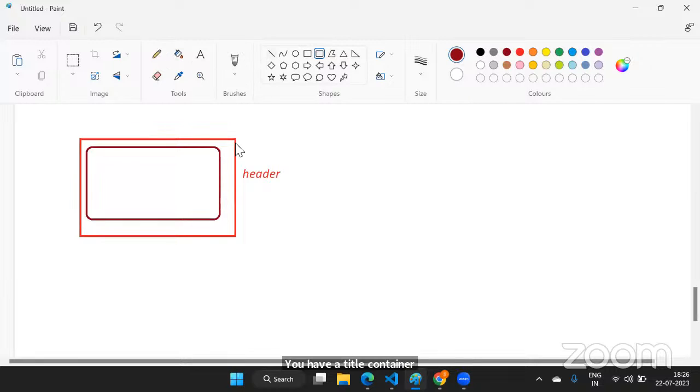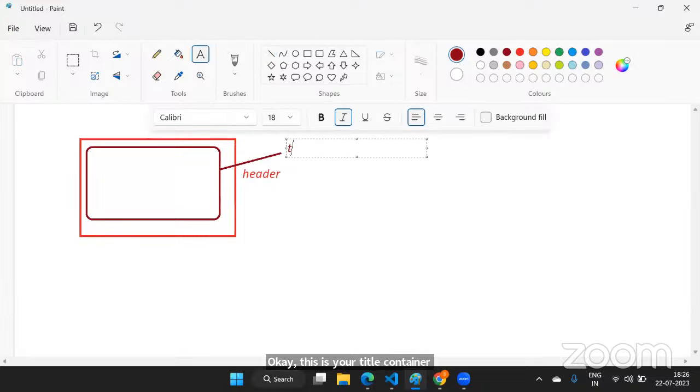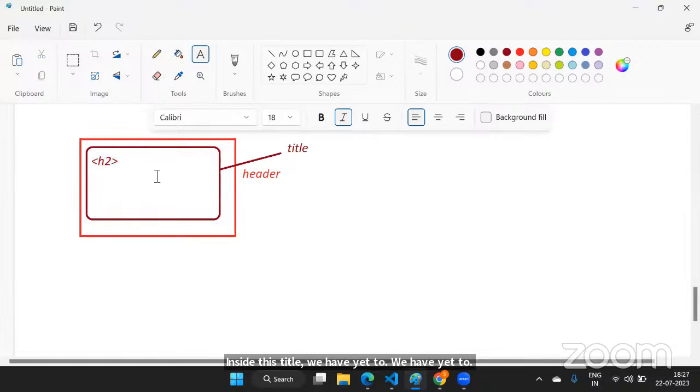Okay, this is your title container. Inside this title, we have an H2. Now this H2 element, we want here.